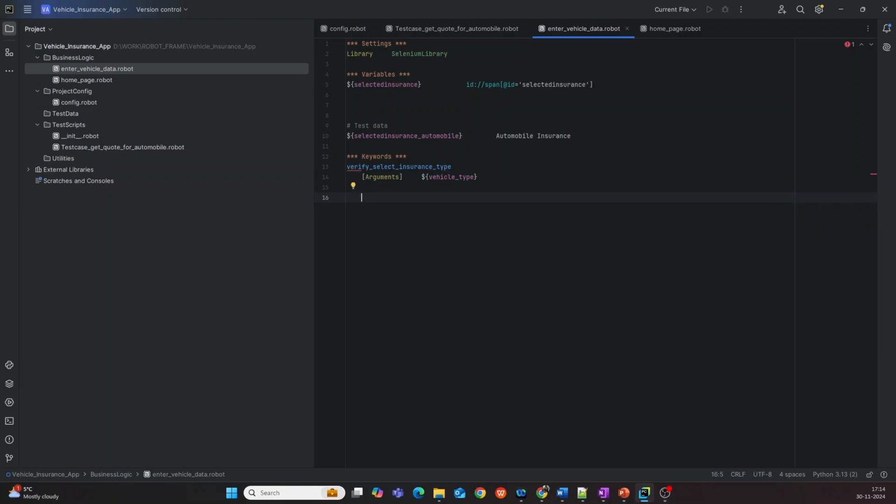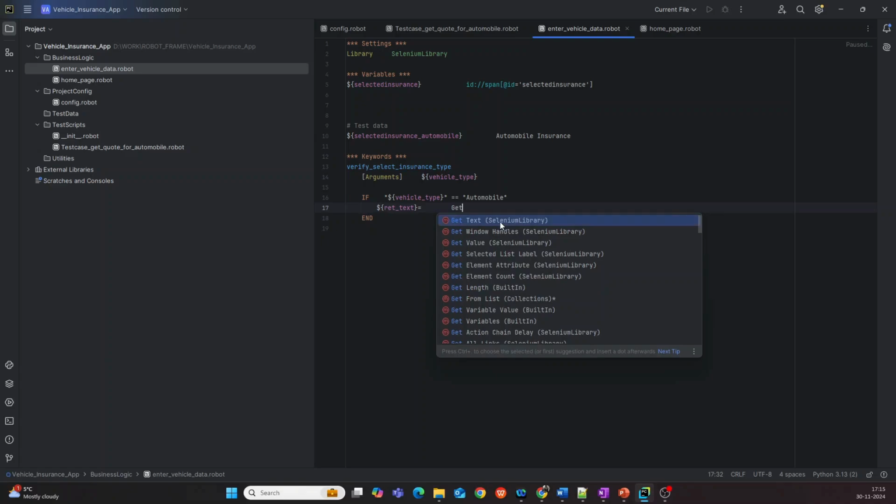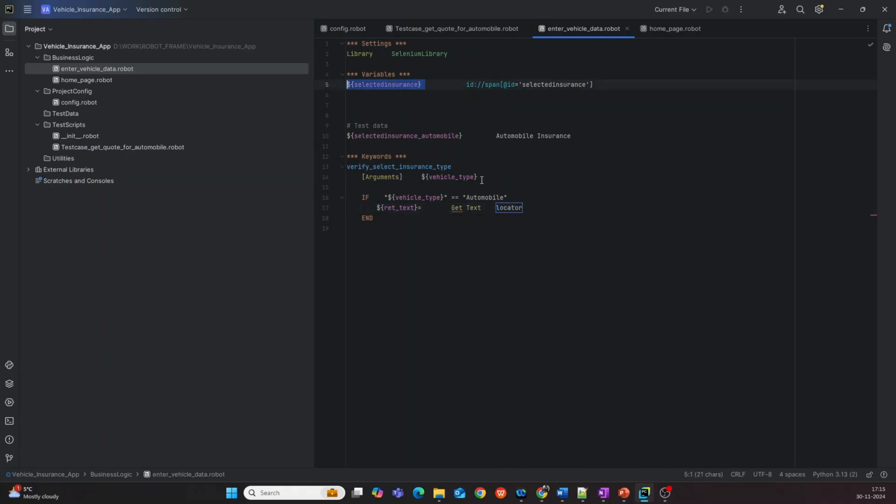Okay, so we can basically do an if statement. If the vehicle type is automobile, then we can do a return text equals to get text from selected insurance.